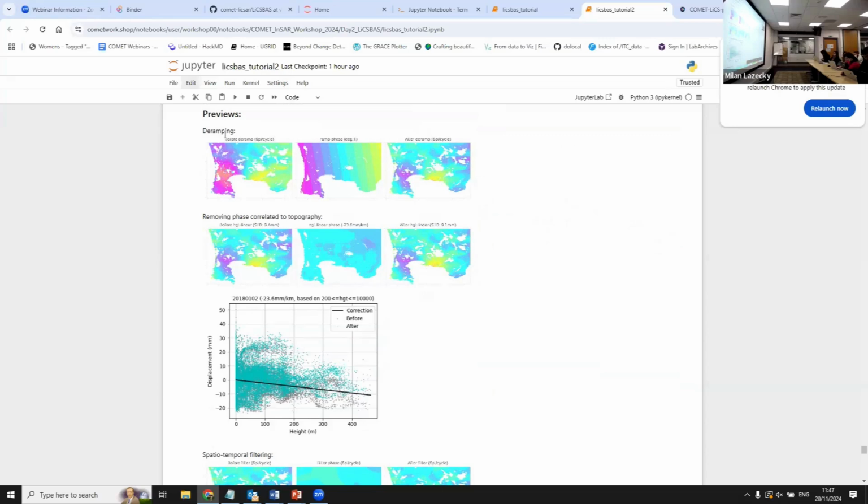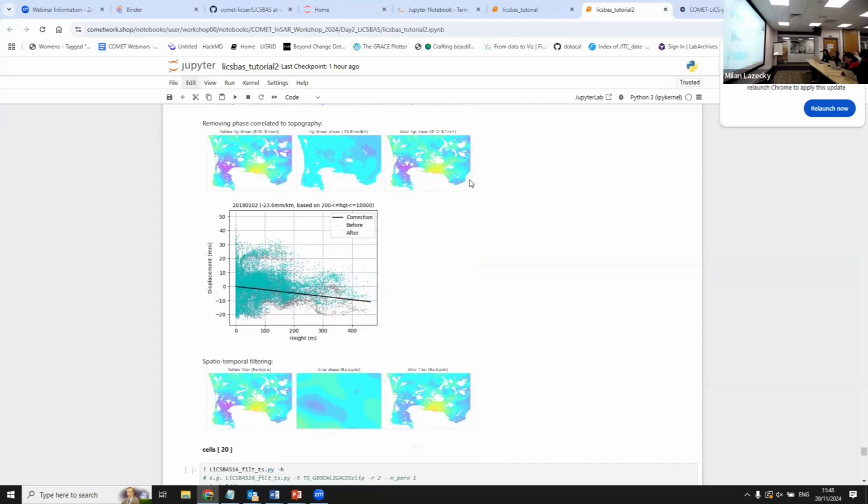So for example, I think this is an increment already, not an interferogram. It contains some ramp, some long wave signal, and we can get rid of it if we are interested only in some local deformation, let's say. So we can estimate it and remove it.